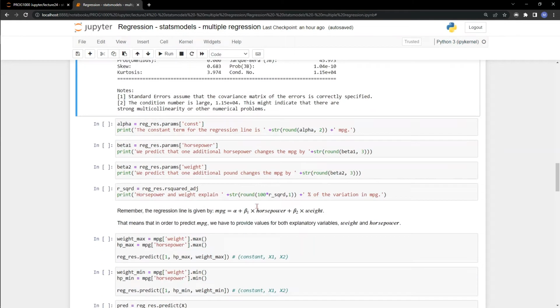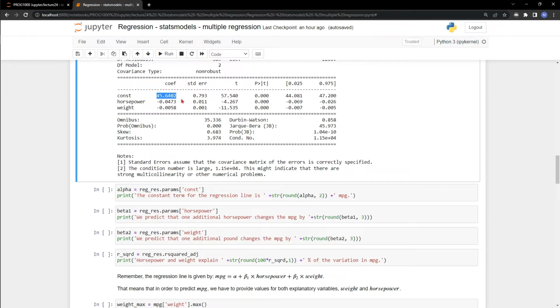So how do you actually get a hold of these coefficients? Well, these coefficients are parameters, and in the regression result object you have an attribute called params, for parameters, and this contains all the values of the coefficients. If you want the coefficient for the constant, you can just write the name of the coefficient after params. So we can put the value of regression result params constant into a variable called alpha and use this in a print statement, for example.